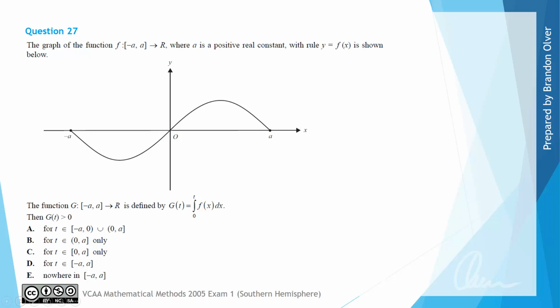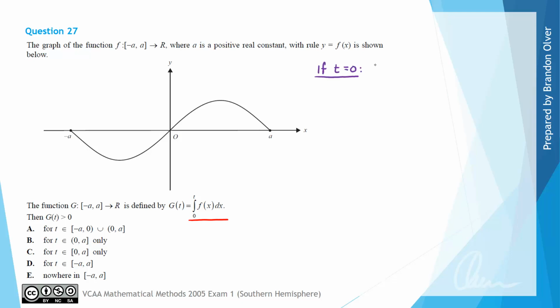So looking at the function g of t, this integral is really just going to calculate what we could understand as being area under a curve, either positive or potentially negative, and we'll have to investigate that. Now looking through the options A through E, we notice that the point 0 comes up a few times, so it's worth investigating what happens when t is 0.